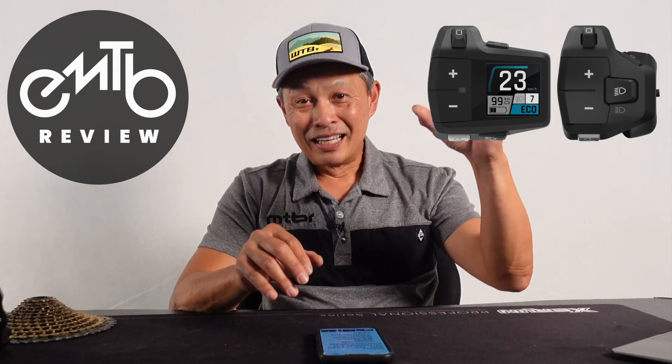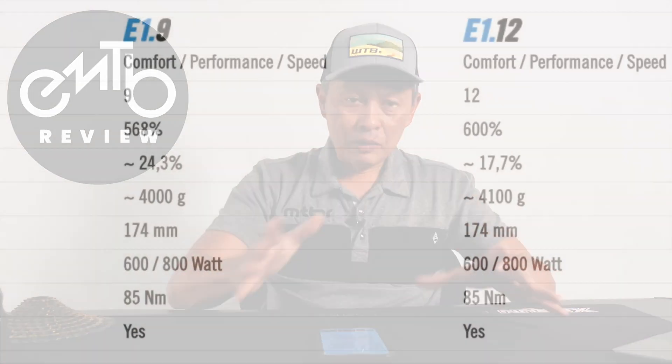The battery lineup announced is quite groundbreaking: 480 Wh, 720 Wh, and 960 Wh options, plus an extender system available for bikes. The accessories look well-dialed — they have a remote with a display, which seems like the ideal interface for information and stealth. There's also an advanced iPhone app. Launch partners include European brands — Bulls Bike, Rothwild, and Simplon — along with commuter applications, though the U.S. partner lineup isn't yet impressive.